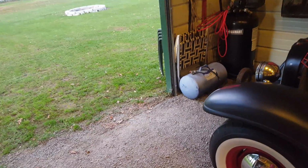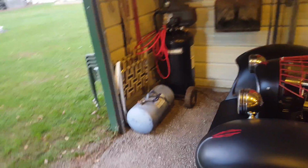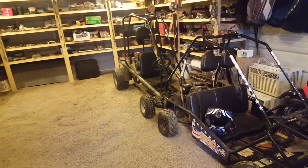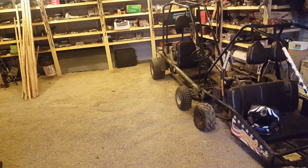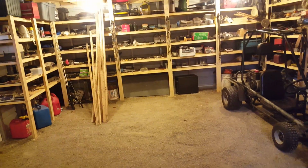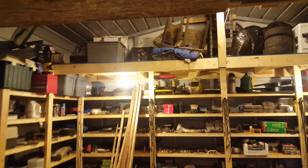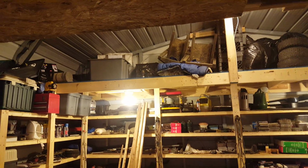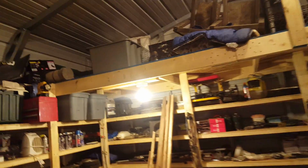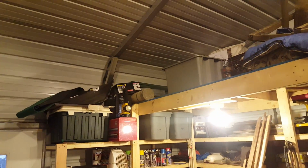Now they do leave the scrap. That's yours to deal with. Not really a whole lot of it, because they have this down to where they know what they're doing. There were some little curly Q things from where they had to cut the metal. I just scrapped them, or I gave them to a scrapper. Some of the longer panels that they had left, I did keep, and they're actually up there in storage, which I wish I could show you, but I'm not going to take everything down out of storage just to get a piece of metal. And you can see over there along the side, there are some that I've got stored over there.